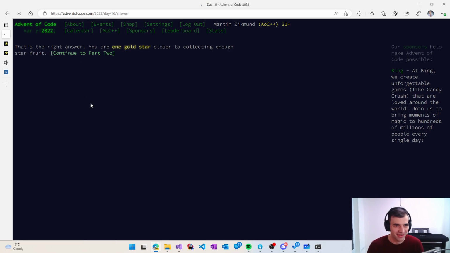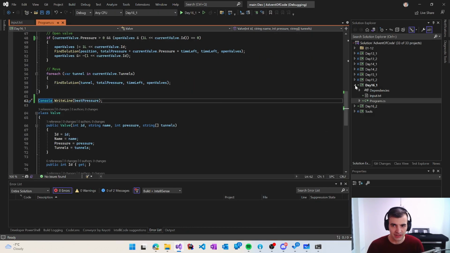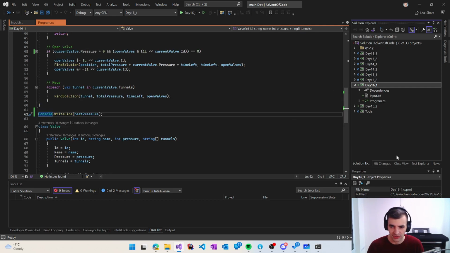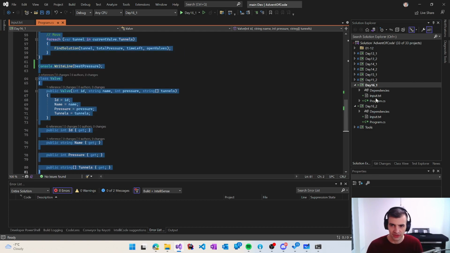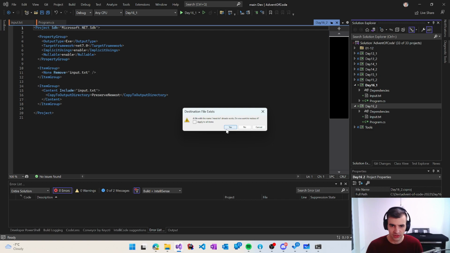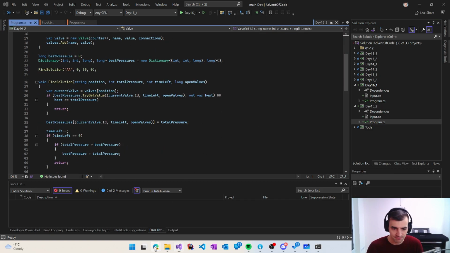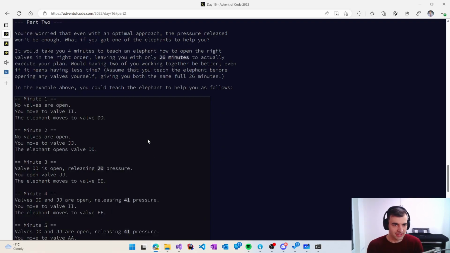Cool. All right. So this trick with storing the already visited and no longer interesting solutions has helped us significantly cut down the number of visits, and we're no longer visiting duplicate scenarios, and that works. Okay, so second part of the problem.